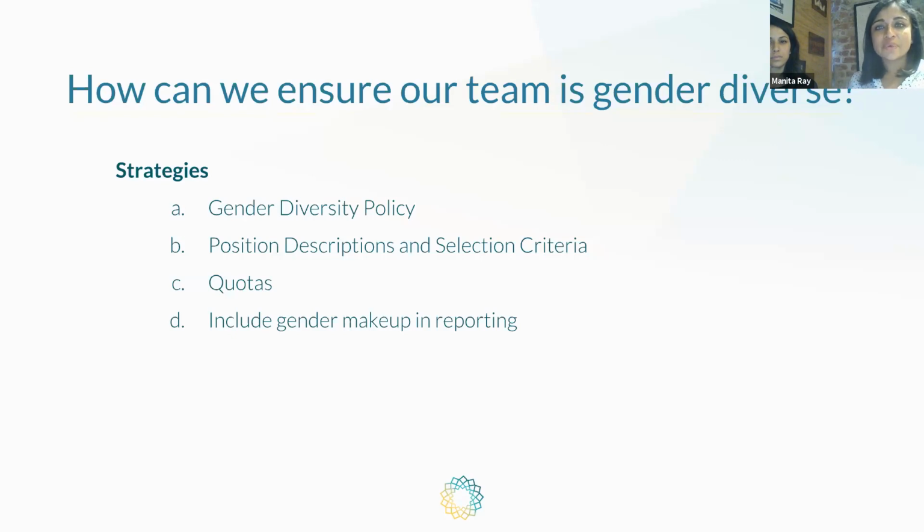Selection criteria is another one. We talked a little bit about this before. In general, we find that when there are excessive or more selection criteria, you will have men apply and not women. So really look at that for each role. But again, don't change things if it's going to hamper the quality of the candidate. Just be aware of it, and you can segment the selection criteria. So if you have 15 criteria and you only really want 5, you can split them up into essential, desirable, nice to have, okay? Use the language that works within your context as well.